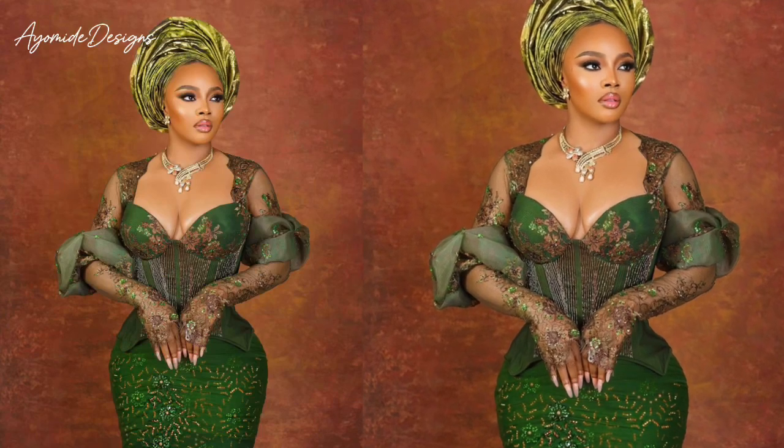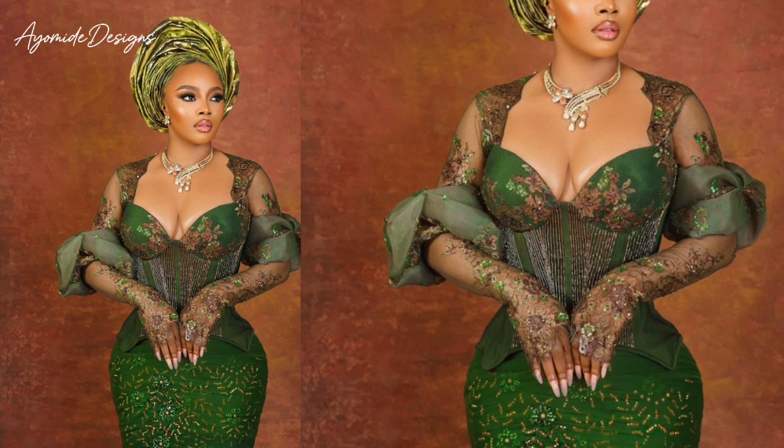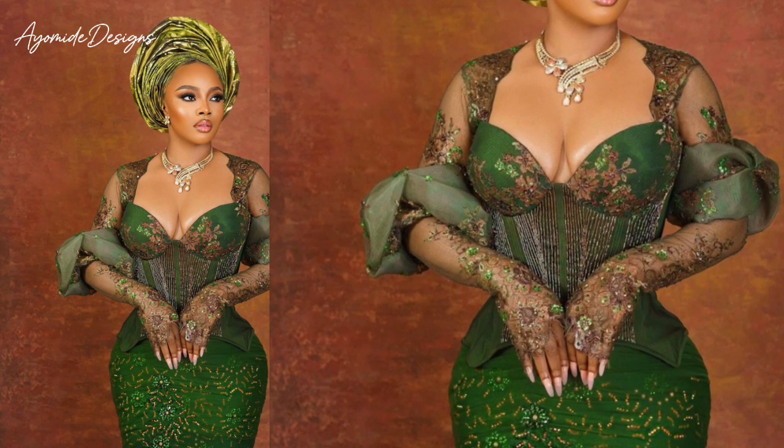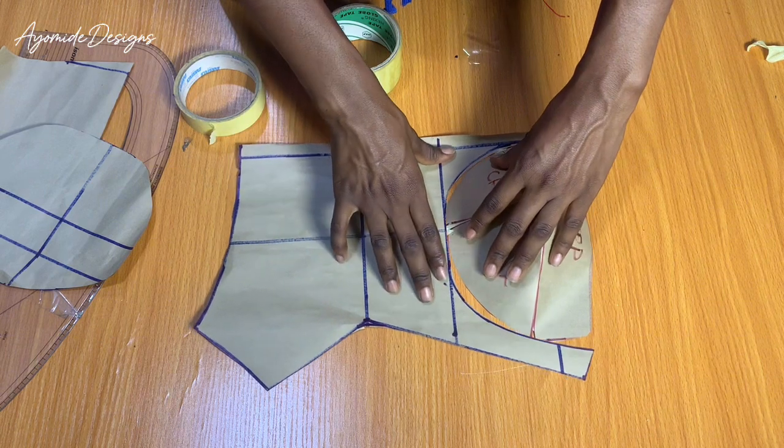In this tutorial, I would be sharing how to draft this corset blouse that Toke Makinwa wore for Vicky James' wedding. If you want to learn how to do this, then you should see this video up until the end.